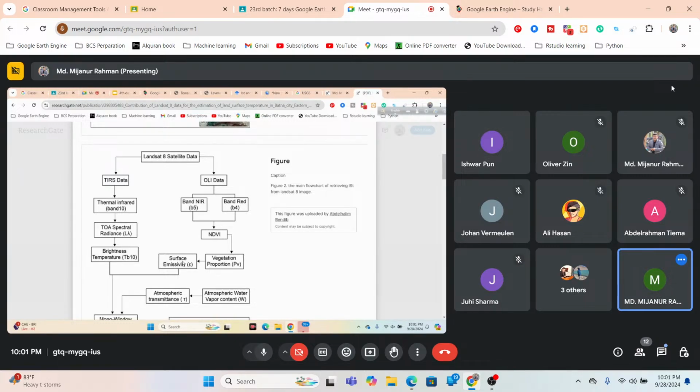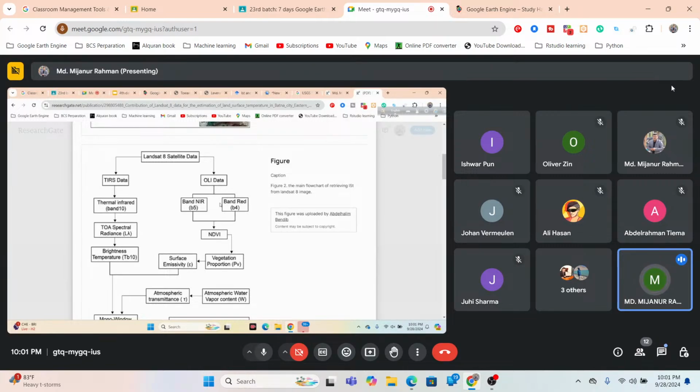I thought that when we choose LST, maybe it deals with only land surface temperature. It's not available as publicly ready data, so we have to use this algorithm. We follow this method and then make the LST map using Landsat imagery.